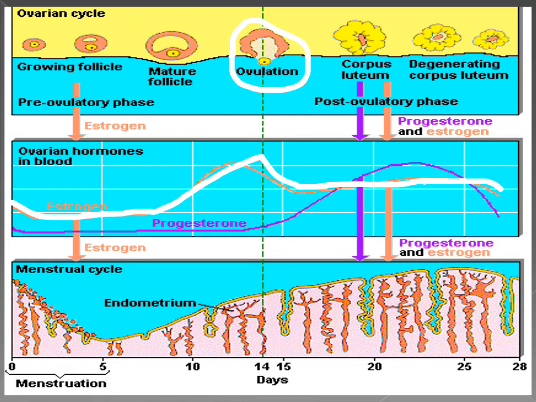The next hormone is progesterone, and following this line, it starts to increase in concentration after the middle day, after day 14. And when it increases, the wall of the uterus also increases in thickness. It is more rich with blood vessels. It is now ready for receiving the embryo, the fertilized egg.